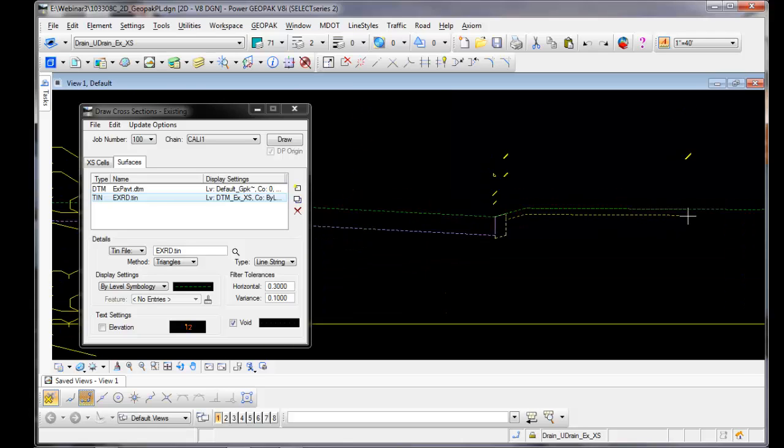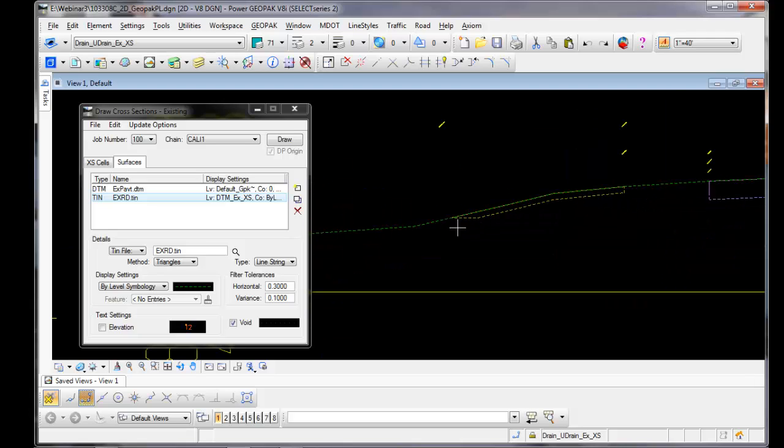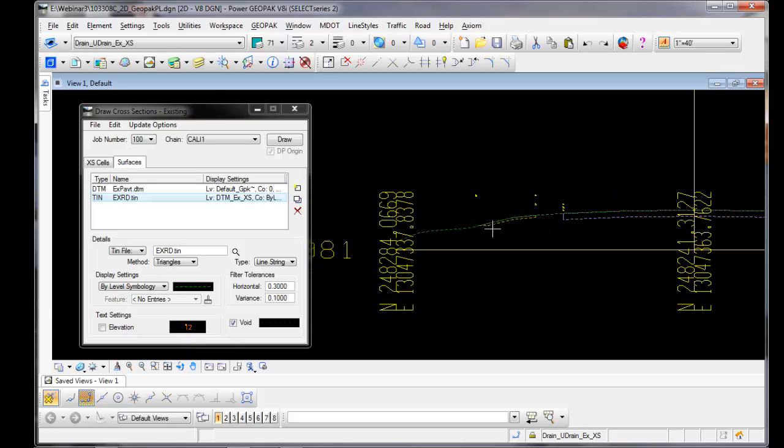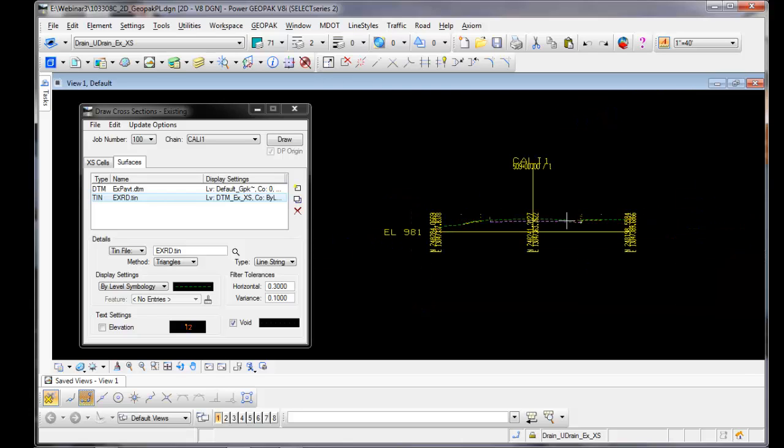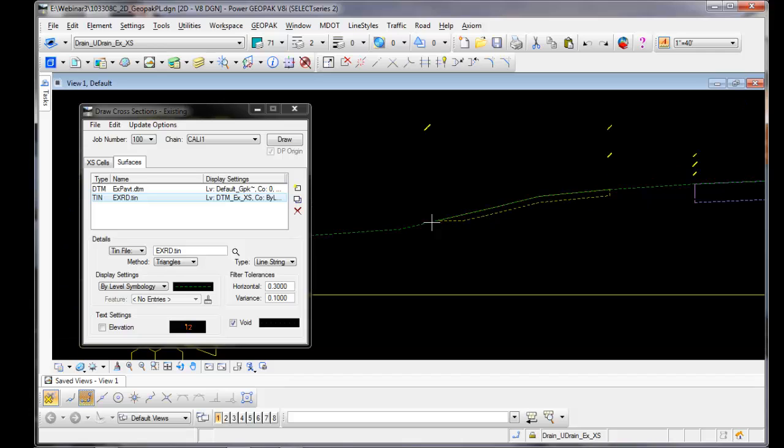When the aggregate shoulder is gapped in there, sometimes that's where you'll see a problem. So if you have more components or you have a paved shoulder in there, then they seem to run a little bit better. But when you just have the aggregate shoulder, then sometimes you get this case. But it's easy enough to clean that up if you need to get your topsoil stripping.